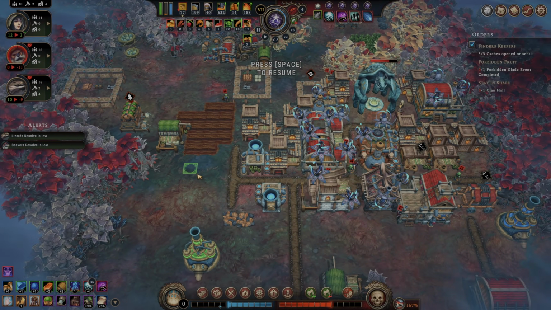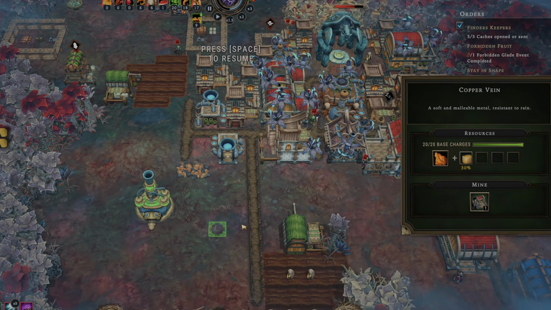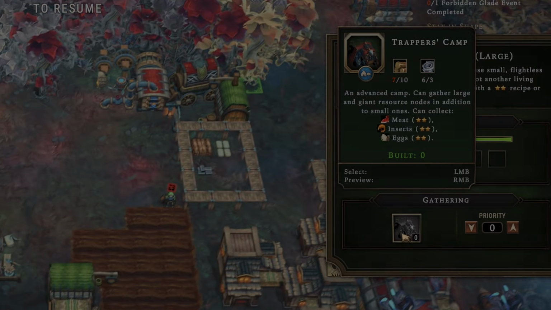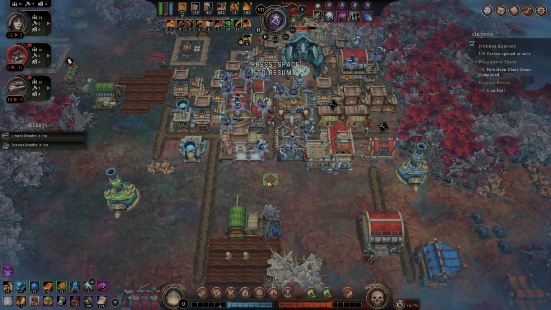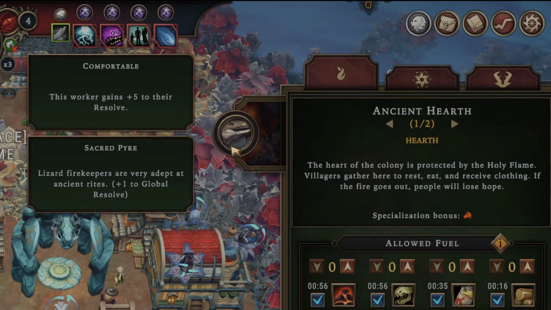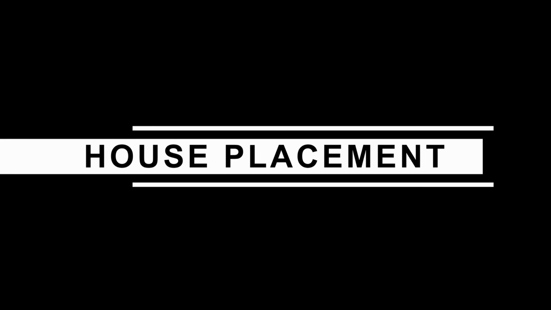If you don't know which building will collect a particular resource, never fear. Just click the resource and you'll see the preview of buildings that can collect it. If you have that building unlocked, you can select it from there and build it in no time. Nice and easy. Remember that assigning a different species to the hearth will provide a different bonus. I don't want to spoil your journey of discovery, but harpies are rather useful when keeping the hearth burning.